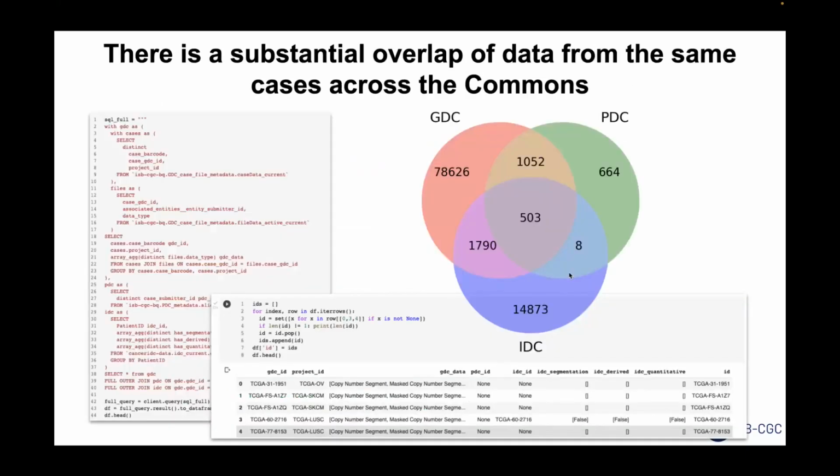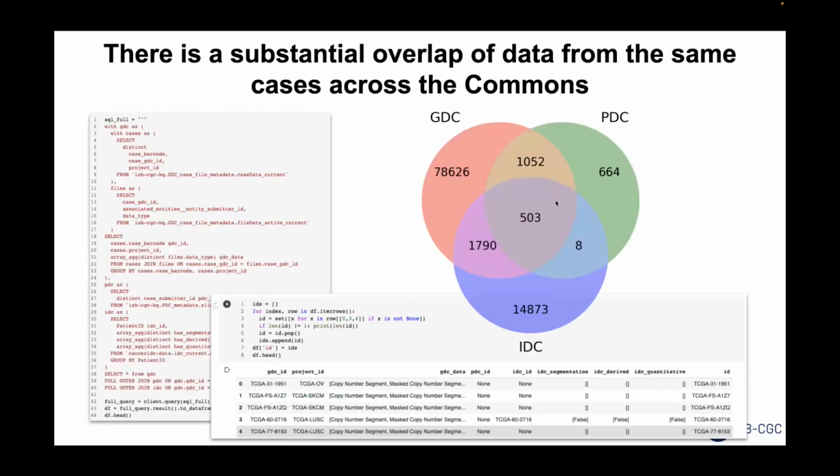So, this is a demonstration of a multi-omics analysis, and the CRDC in general is a great resource for these sorts of multi-omics analyses. We did a little bit of analysis where we did a join between the three different commons to see what overlap there is between cases. This slide is a little bit old at this point. I need to update this, but I think this was a year or 2 ago.